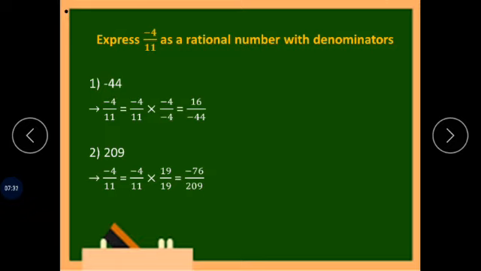Got it? The next is 209. So here first write the given example. So minus 4 upon 11 is the given example, into. Now here first we will write 209 in the denominator place. Now in 11's table, if you see, 209 won't come directly. So what you have to do? Divide 209 by 11. Then you will get the quotient 19. Now here, in the denominator place, it is a positive integer.